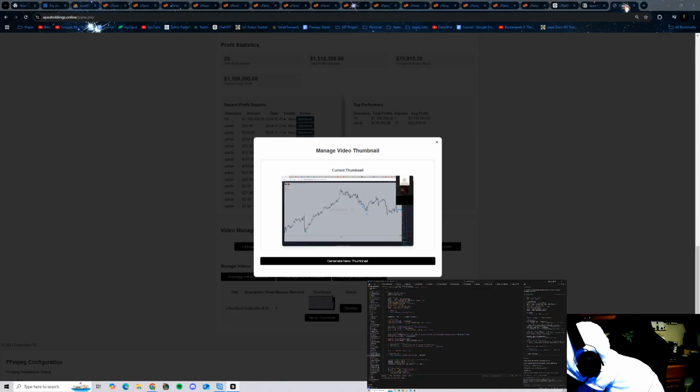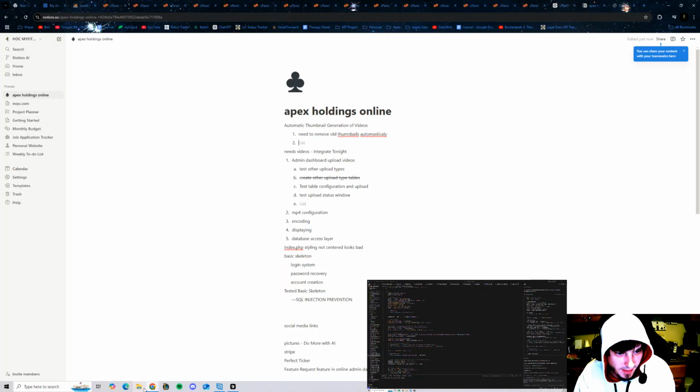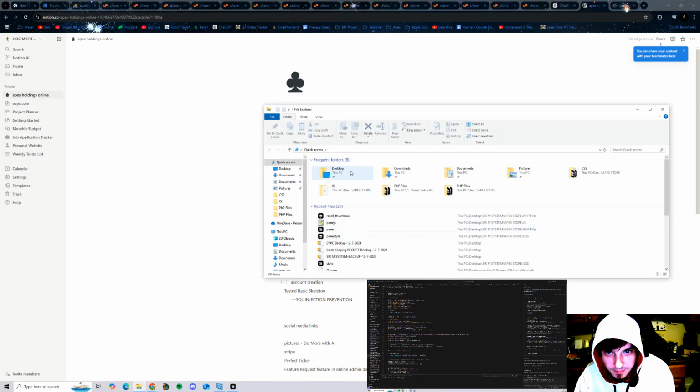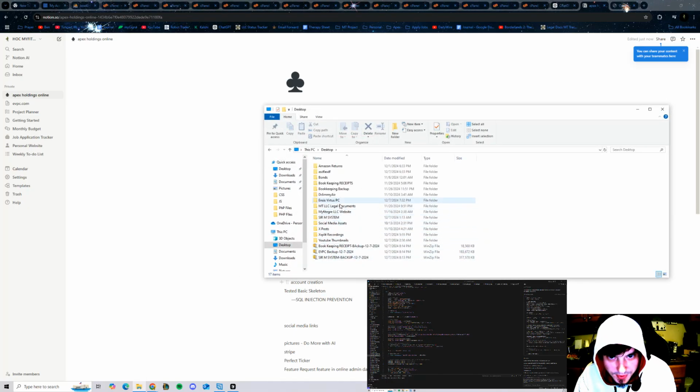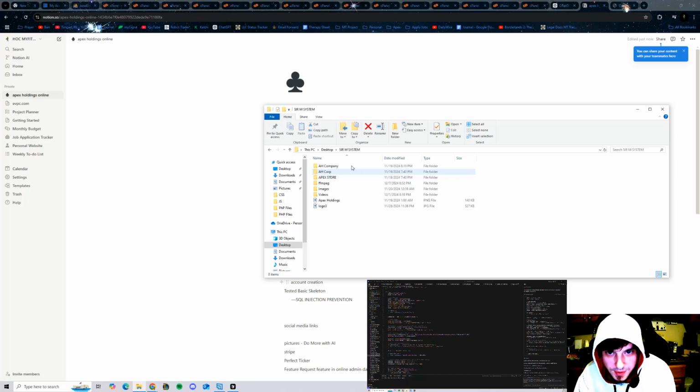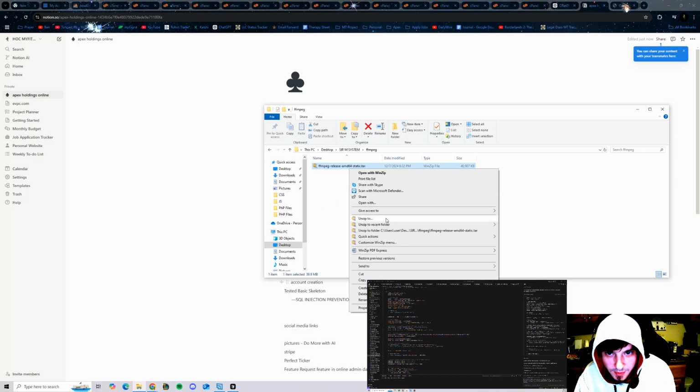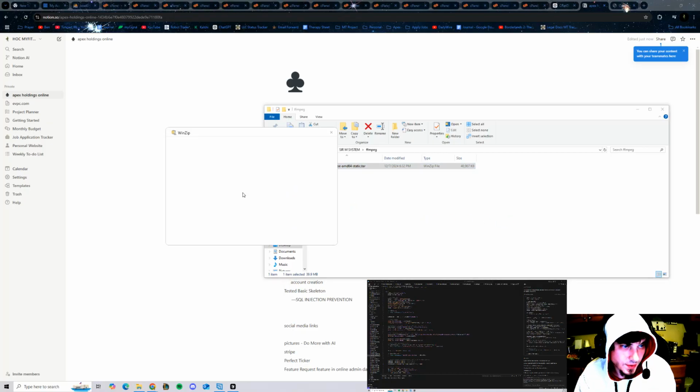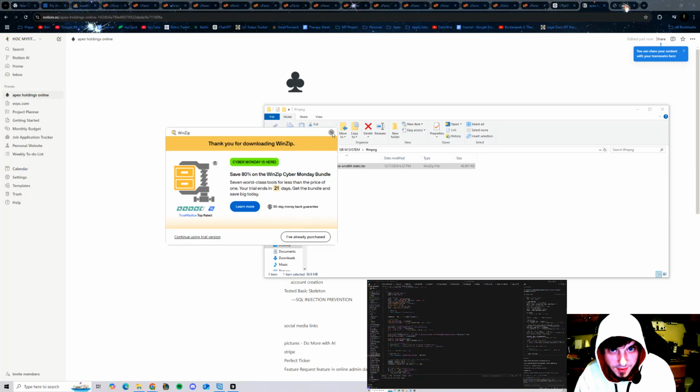What is it saying here? ffprobe.exe. Oh, it's trying to use a file I don't have. Hang on. Where did I put this thing? Was it inside of his file here? ffmpeg. Here's the new one. Let's just unzip it again real quick and see if it has the probe.